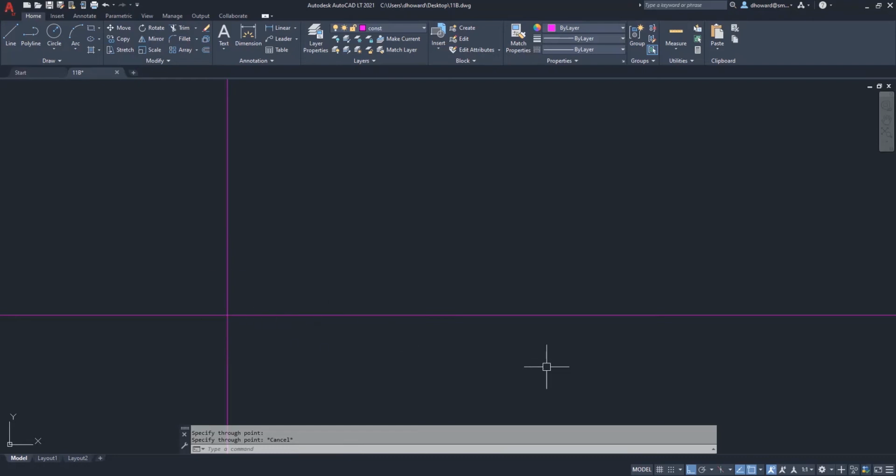So this is the top view that we're looking at right now. And this intersection represents the hole on the left. So what I need to do right now is get to the hole on the right. And that is going to define my object's length, and you'll see why. So the distance between those two holes, if you look there, it says 3 7/8. So I need to offset this line 3 7/8 of an inch.